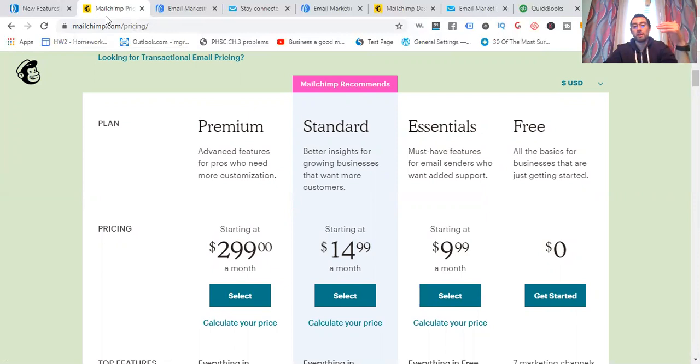And even when people were unsubscribing, you would still get charged for that. So you've got to be careful with that. I don't know if they've changed it lately, but even if people unsubscribe, you can still get charged, as opposed to others where you won't get charged for those extras.